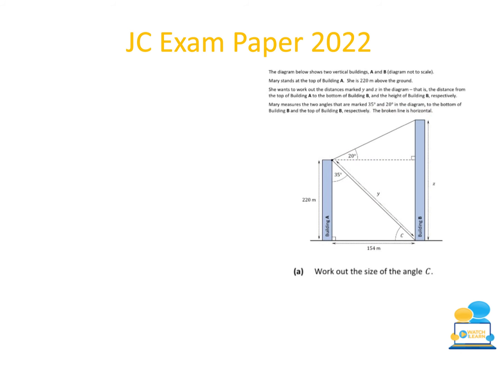Now, another way of doing this question is you could have noticed that this was a right angle triangle here. So you knew one angle down here was equal to 90 degrees, and you also knew that another angle was 35 degrees. We should also know from geometry that each triangle has three angles that add up to 180 degrees. So we can find out what angle C is by doing 180 degrees minus my right angle 90 degrees minus my second angle that I knew, 35 degrees, which again gives me C is equal to 55 degrees.